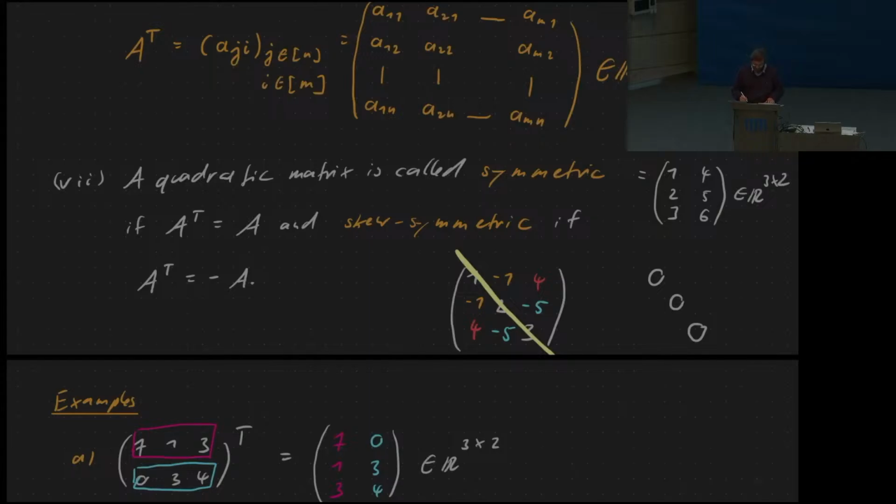And now the rest is similar to what we just did. If I have a -1 here, I need a +1 in that position. 4 here means a -4 in that position. And a -5 here means a +5 here. Right? So this is now a skew symmetric matrix. This one was symmetric. This one is skew symmetric. The German term, by the way, that might not be obvious, for skew symmetric is schiefsymmetrisch. Just in case you ever stumble upon that.